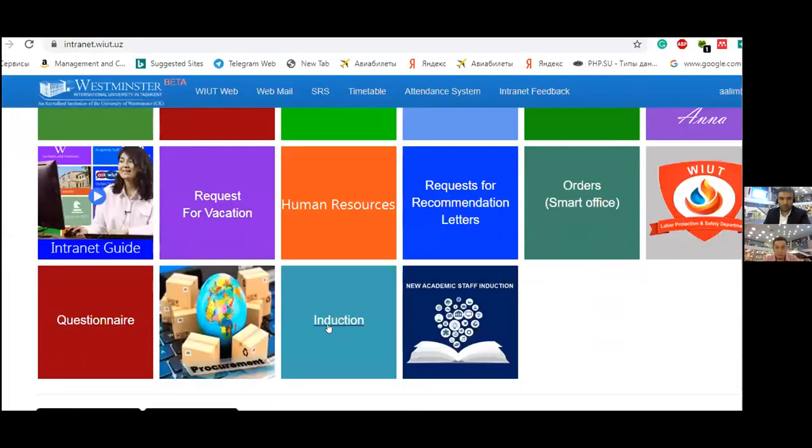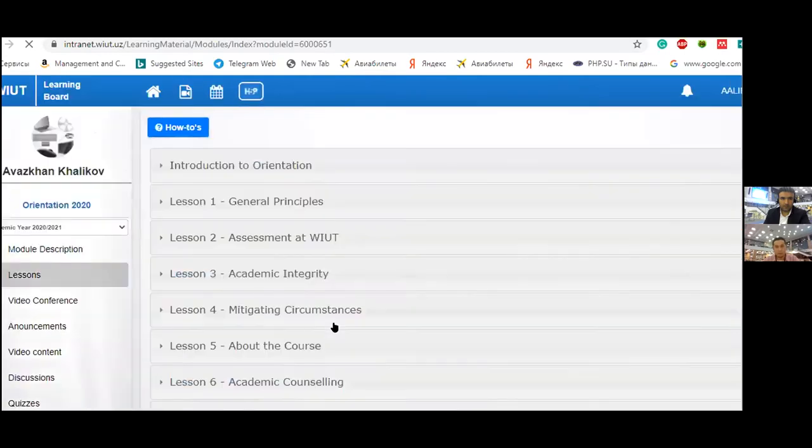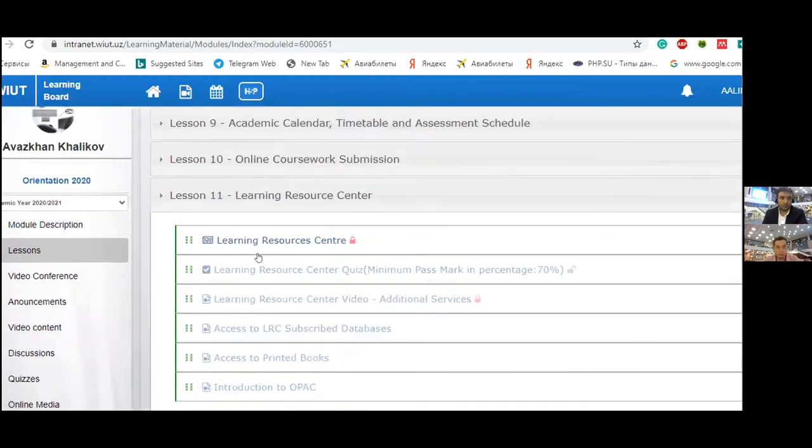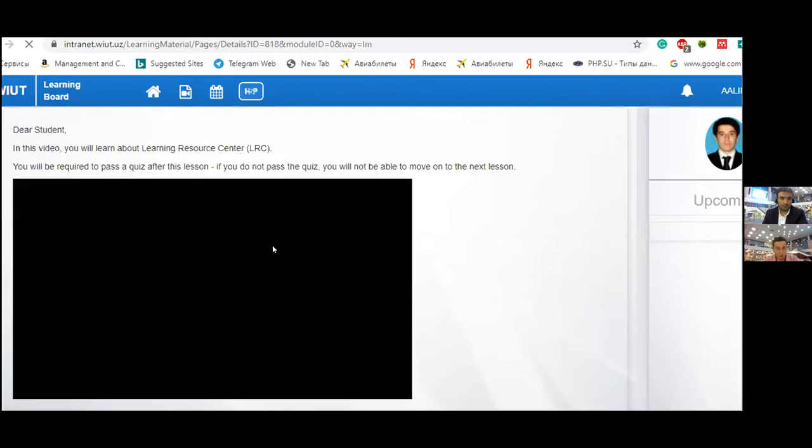And this part is the induction. Is it visible? Induction. Yes. Maybe your tutor, your lecturer already informed you that you need to pass and watch these lessons. But our part is 11. I will simply show you.